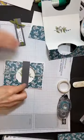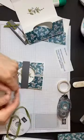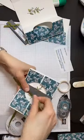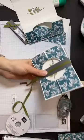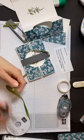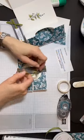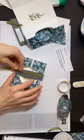Okay, so that's that. And then I'm going to put some of this ribbon. I wish this came in more colors. I love this ribbon. And I'm just going to hang it off the end and then give it a little snip with my paper snips. And then I'm just going to tie a loose knot. You can tie a bow if you want. You can do whatever you want.